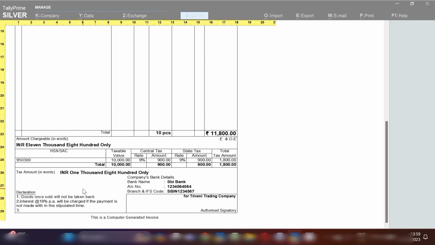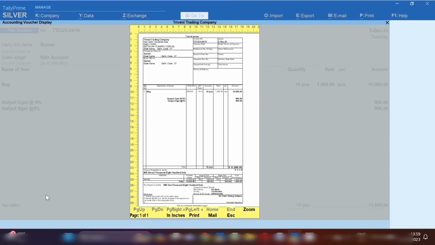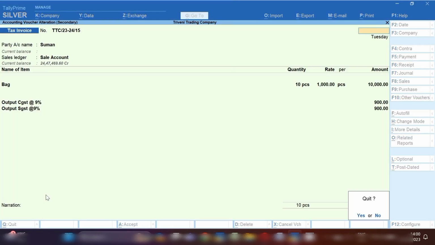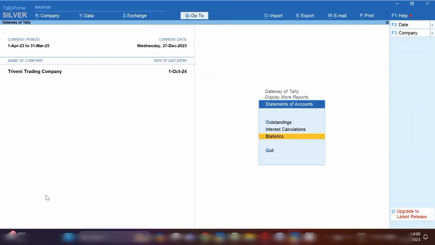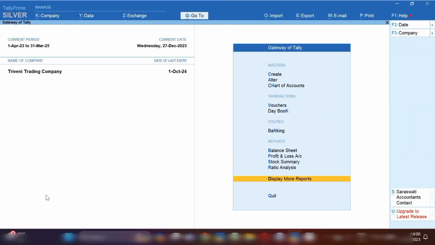Now you can see at the bottom left corner there is the company's terms and conditions mentioned, as you would have seen in purchase or sale invoices. If you also want to mention terms and conditions on your invoice, how will you enable this option?